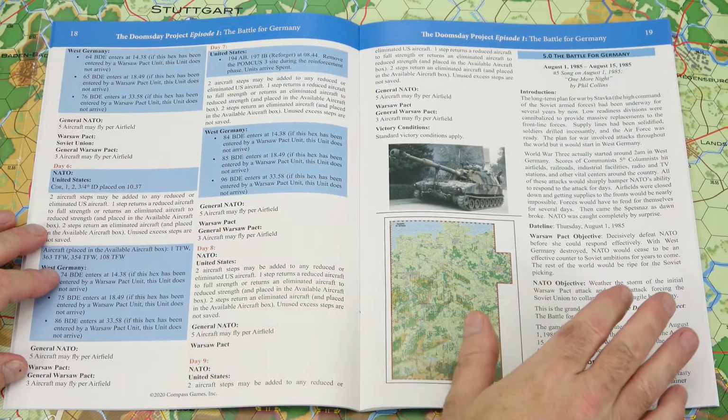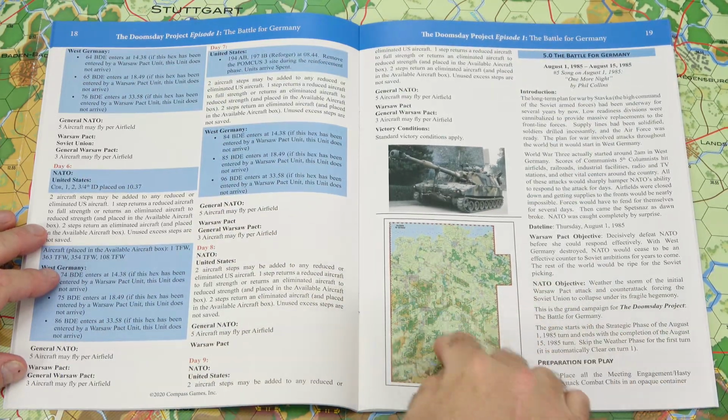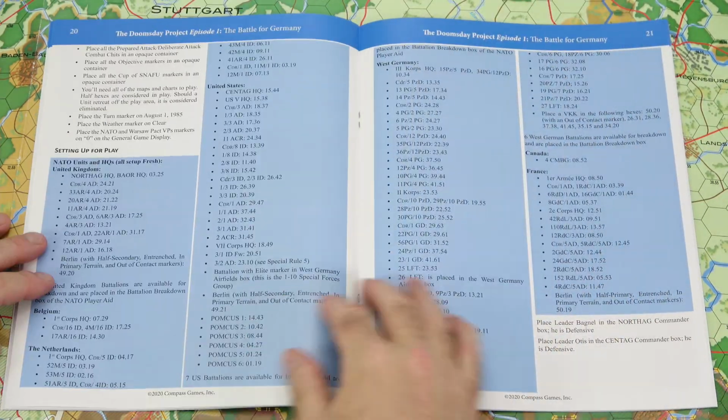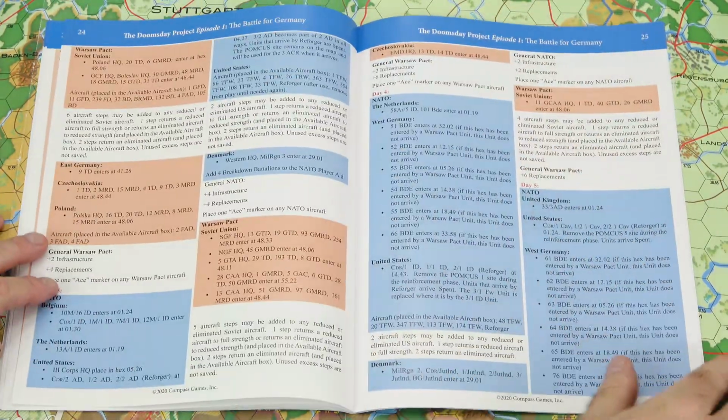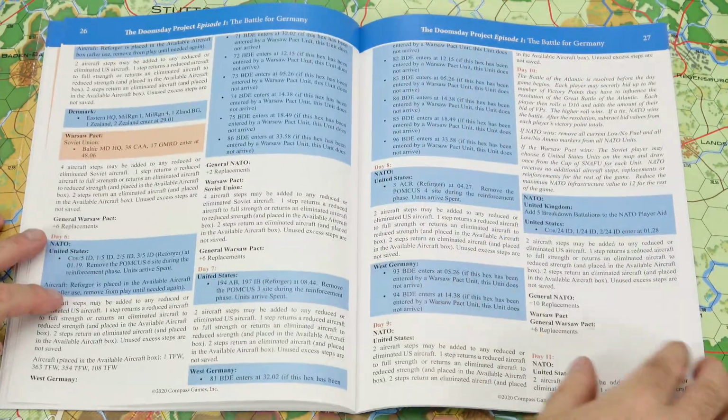Then we get to Scenario 5, which is the Battle for Germany. As you can see here, it's going to use all of the maps, all 4 of the maps. Here's your order of battle, giving you everything you need to set up the campaign game and play through it.